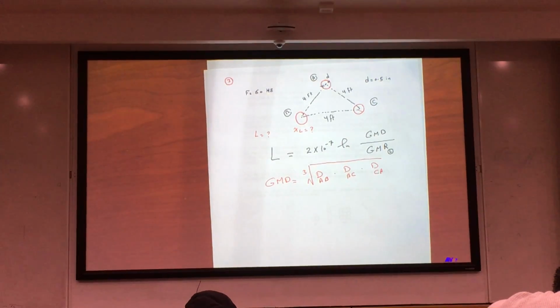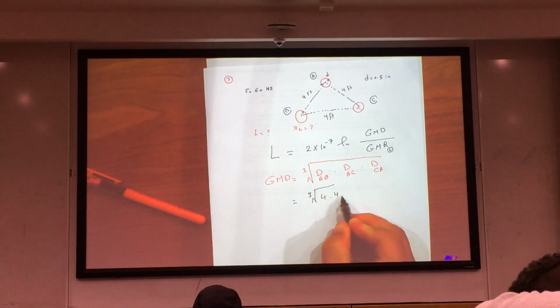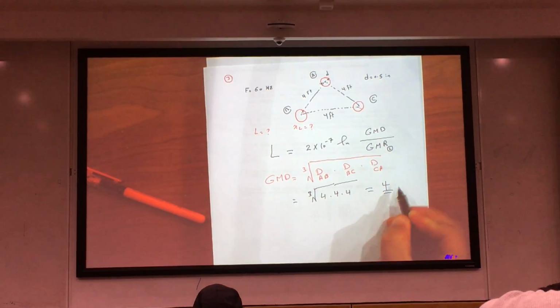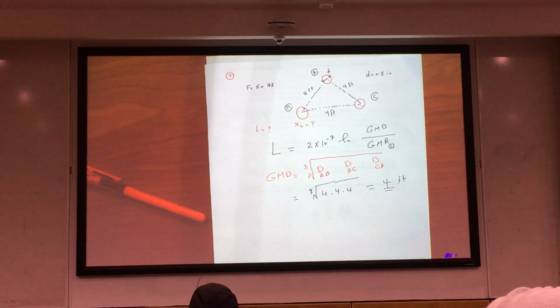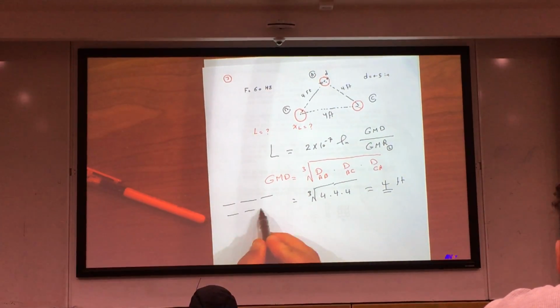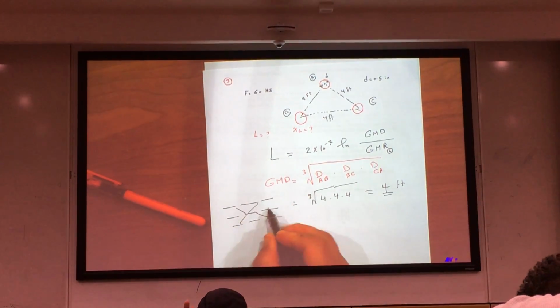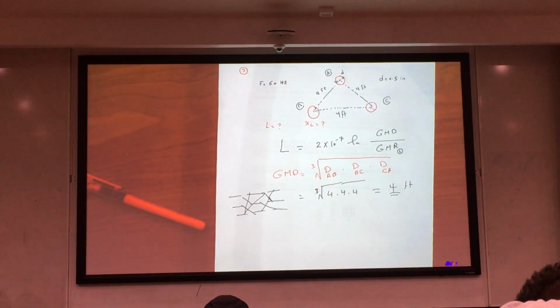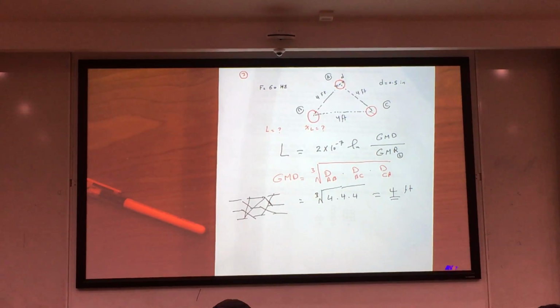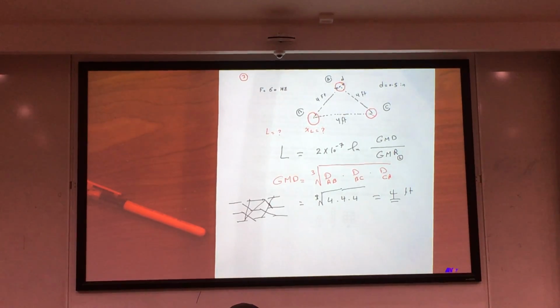So in this problem, we can calculate the geometrical mean distance, which is the cubic root of 4 times 4 times 4, of course, will be 4. But if we have different distances, we can still use the same formula. Why? Because the lines will always be transposed, like this. So we can assume that along the entire length of the line, it will be at equal distances or equal spacing.